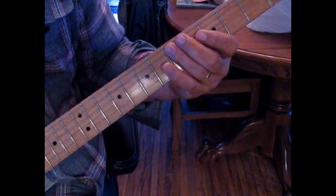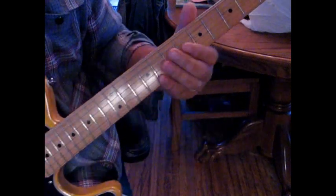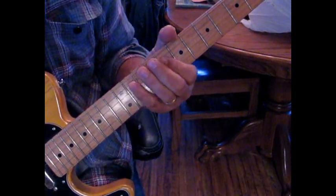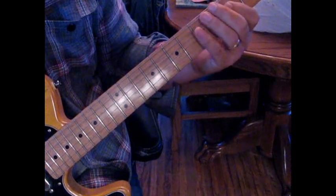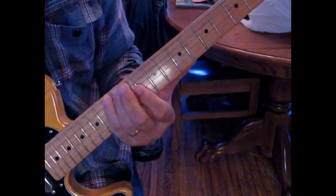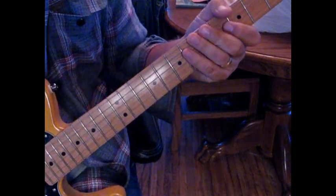So you're going six on the sixth string to the fifth fret on the fifth string. We have this. So we do that twice, and then we're going to move it up to that eighth fret. So we're going to slide from 7 to 9 on the 3rd string. Then we're back up to our 1st position. Then we're going to go up to the 10th position, so we'll be sliding on the 3rd string from 9 to 11. Back. So that's the variation on the lick.